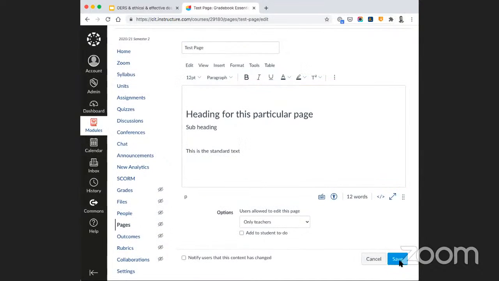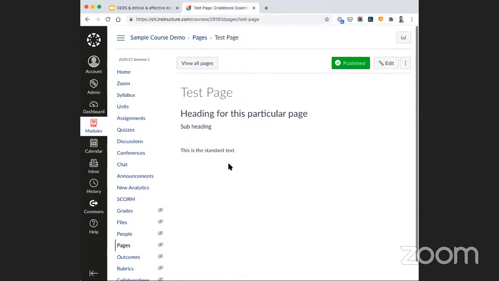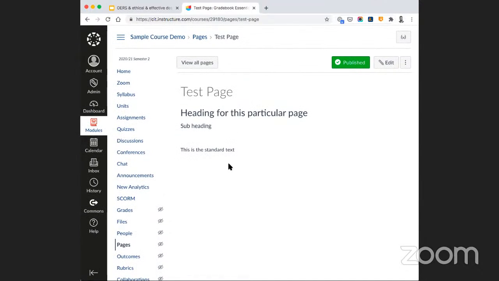But in something like Canvas, we're always going to have the two menus over here. We're going to have items along the top and along the bottom. So it's no harm to use more paragraphs than one usually would when writing, for example, a Word document, because the material which is going to show up here is going to show up in a different format. It's going to show up within the Canvas environment, so no harm to be aware of that.